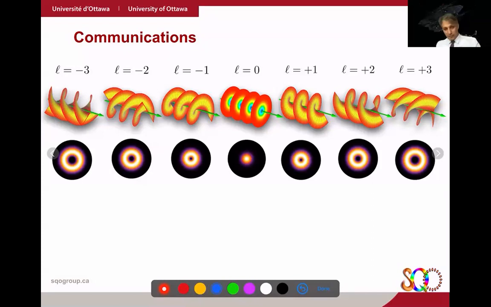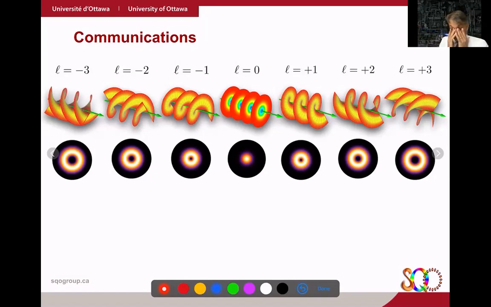Usually we know that in communication, we use photon number, which is how the intensity is changing, or we use the polarization of light. Polarization of light is bidimensional. It can be horizontal or vertical polarization as independent vectors, or anti-diagonal and diagonal polarization, or left-handed and right-handed circular polarization. So essentially, if someone wants to use the polarization degree of freedom for communication, they can encode only 0 and 1. This is what most people use.